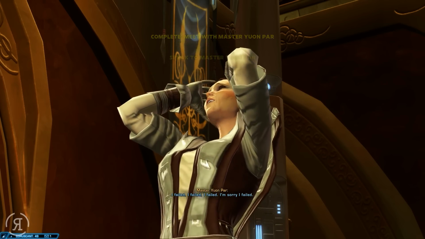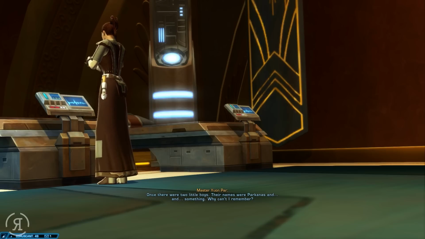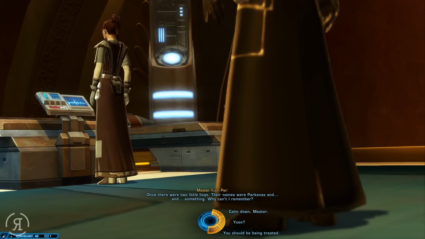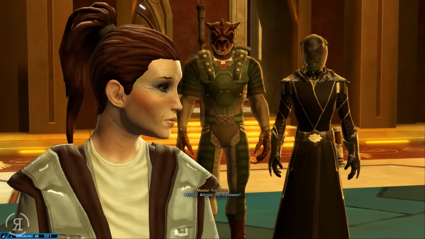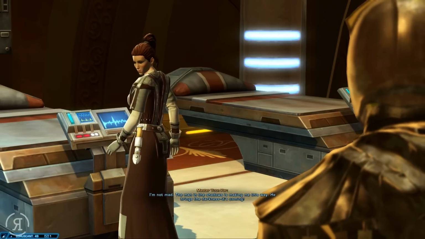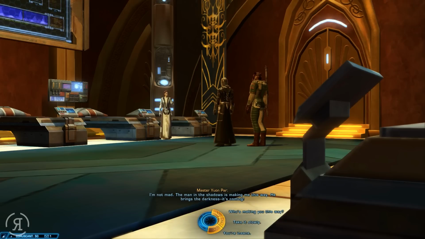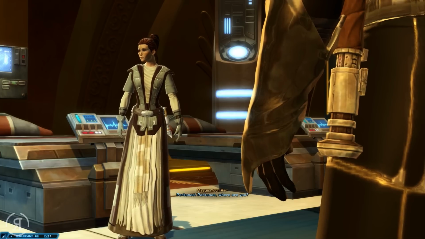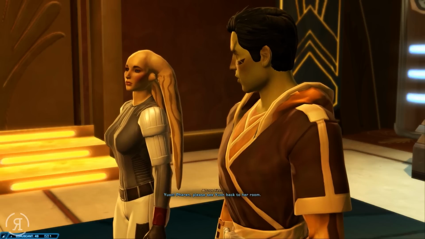I failed. I'm sorry, I failed. Once there were two little boys. Their names were Parkanis and something. Why can't I remember? I thought this Atros Finn was meant to be helping you. Atros? Atros? No. Padawan? I'm not mad. The man in the shadows is making me this way. He brings the darkness. It's coming. The man in the shadows. I don't understand. Parkanis! Parkanis, where are you? Yuan! Farron, please, see Yuan back to her room.